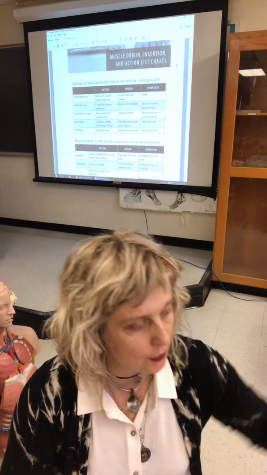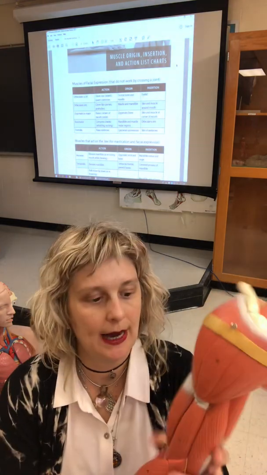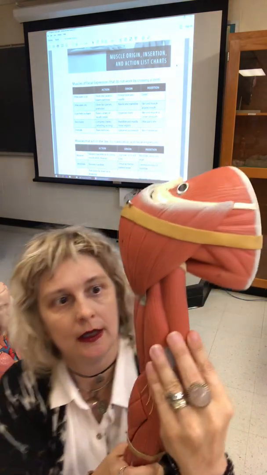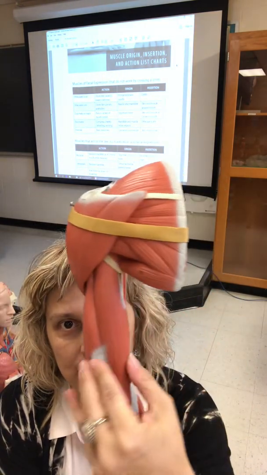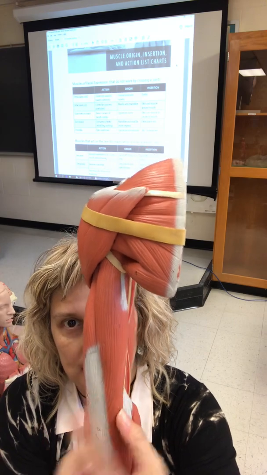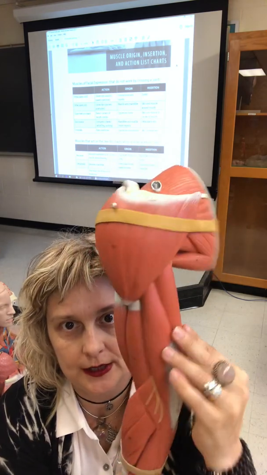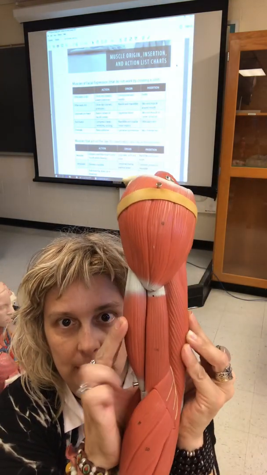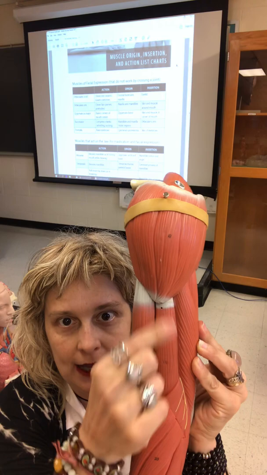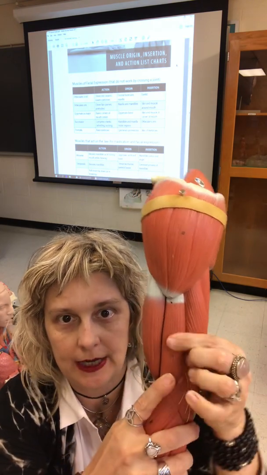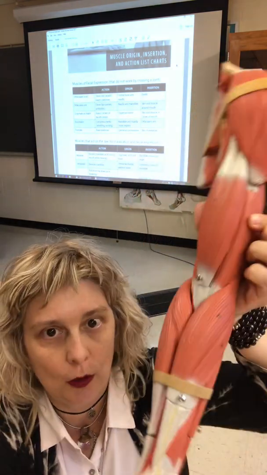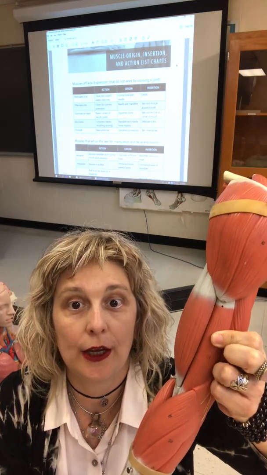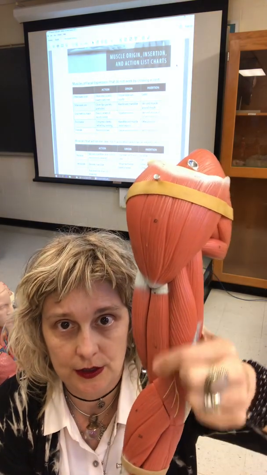All right, we move on to brachialis. So we talked about the biceps, we talked about the triceps. Now look, you see the three bellies, one muscle belly, two, and three. That's your triceps. And then you see the two muscle bellies in the front. Here, I got my fingers on it. In the middle, laterally, right there. Do you see it? That's brachialis. Then if you look at the forearm, this large muscle right here, that's brachioradialis.